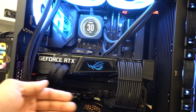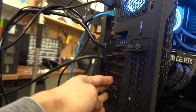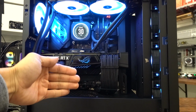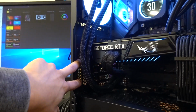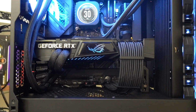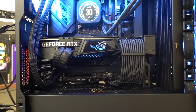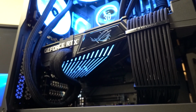the riser cables, the vertical riser cable from CableMod, which actually makes use of your existing horizontal expansion slots, and that allows you to actually bring the GPU further back away from the tempered glass side panel. Because if I used it with the vertical slots here, the blower style fan would be right up against the glass, and that would obviously choke our airflow pretty significantly. We'd probably see some higher VRM temps and stuff like that. So maybe that's something I'll do in the future so we can actually show off what I think is the nicest looking side of this card.